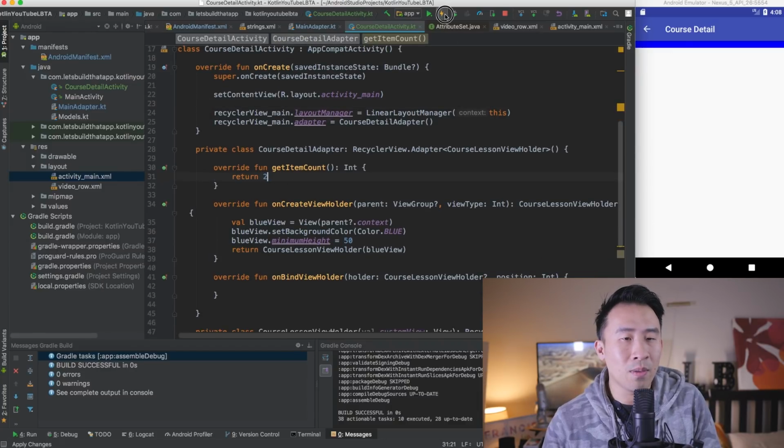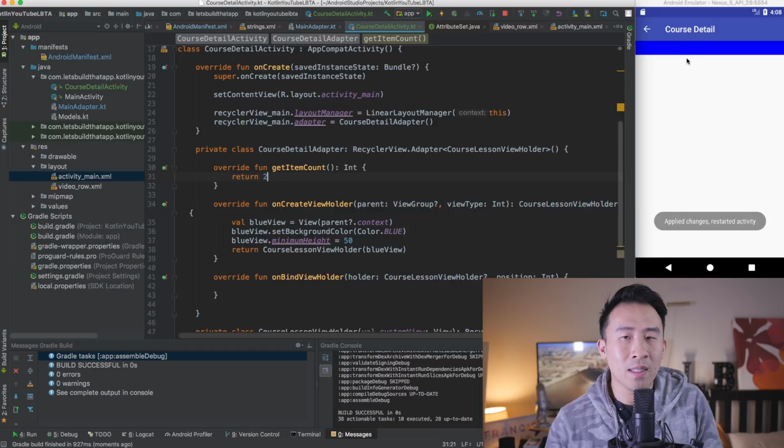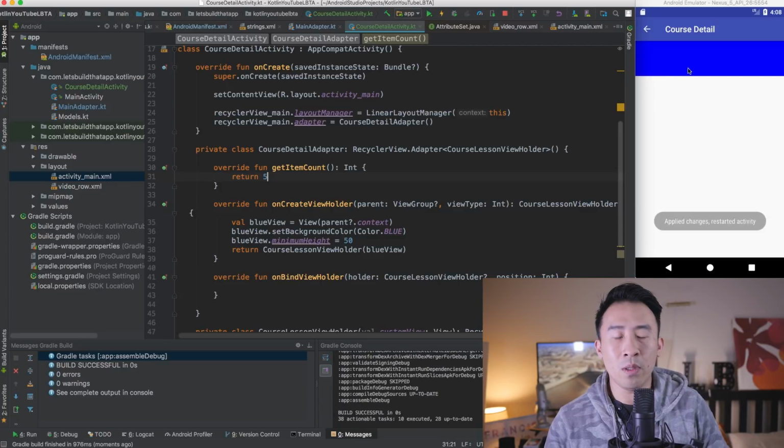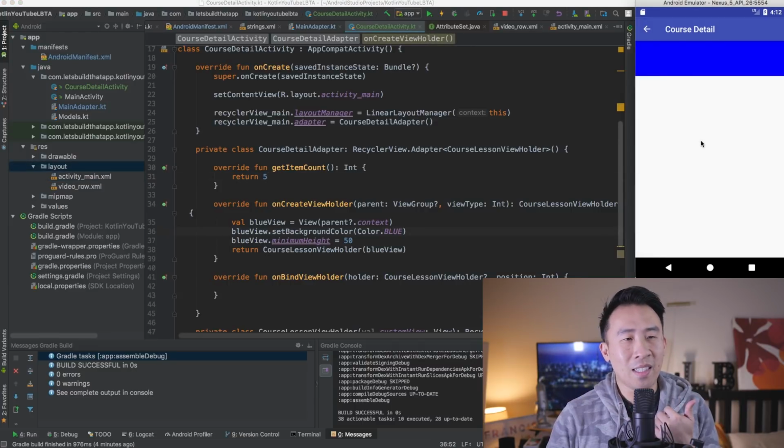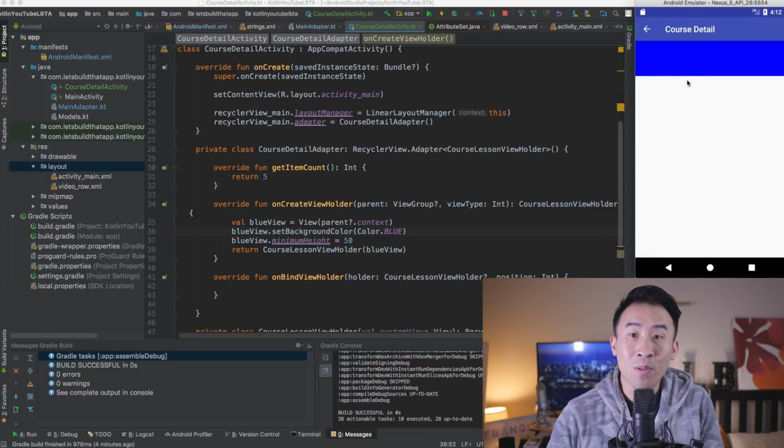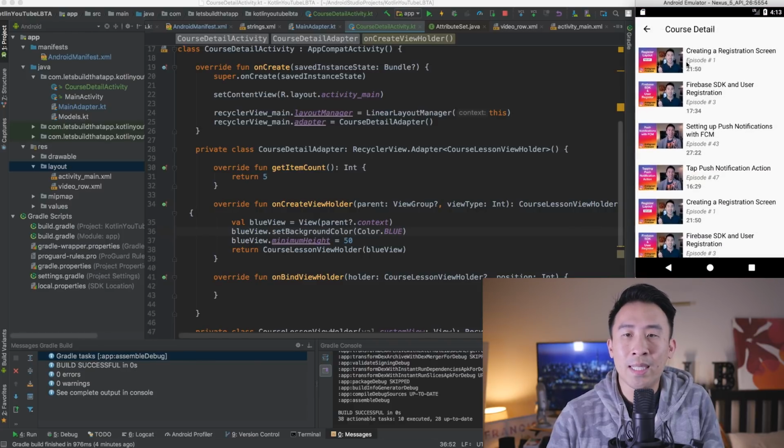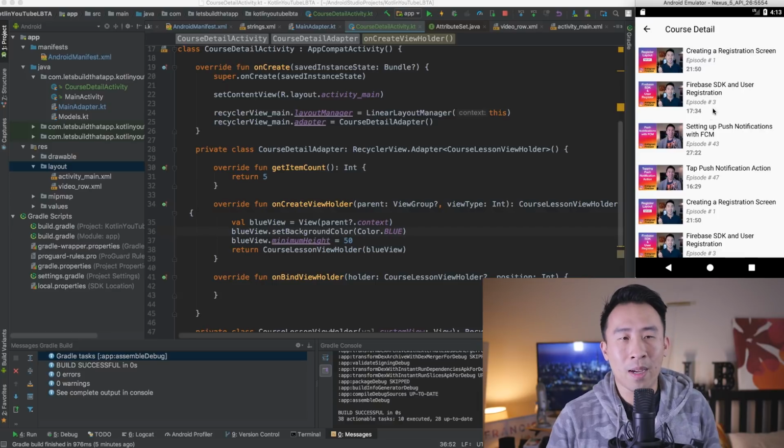So you can actually return 5 or just 2. Hit the instant change. This will get a little bit taller. So that's 50-50. Returning 5 will give you a row of 250. And that's kind of what you get. Now, obviously, you don't want to just have these blue views for your application, and instead you want to have something more detailed, such as these course lesson rows inside of our final product.